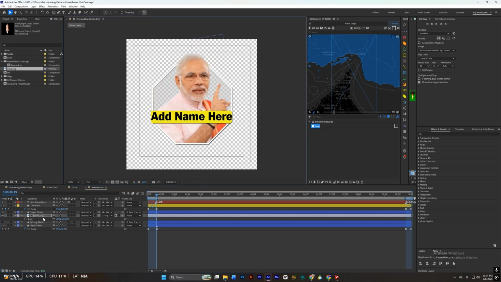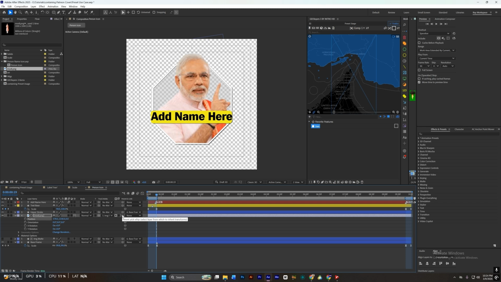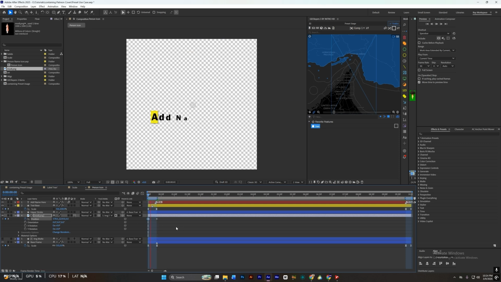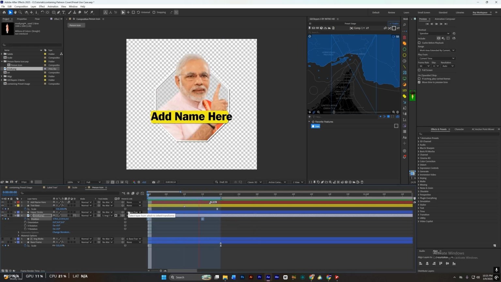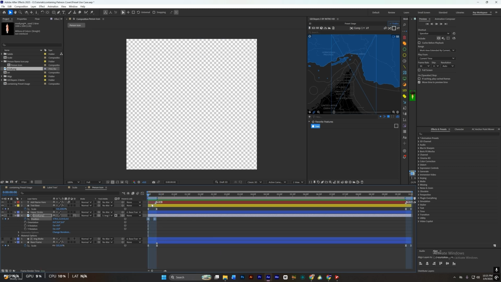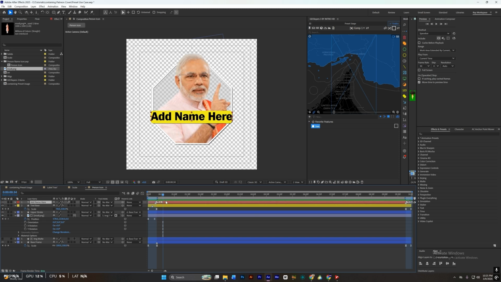So I think it works for me. Then I will just make it 3D and apply a simple position animation to it. So it works like this.